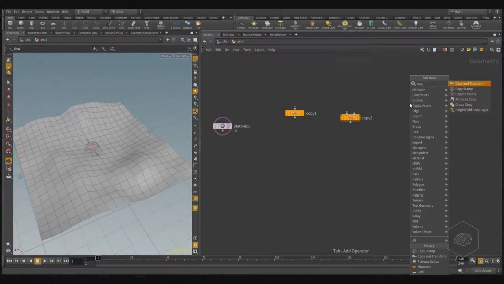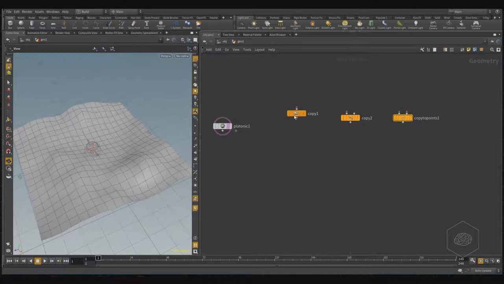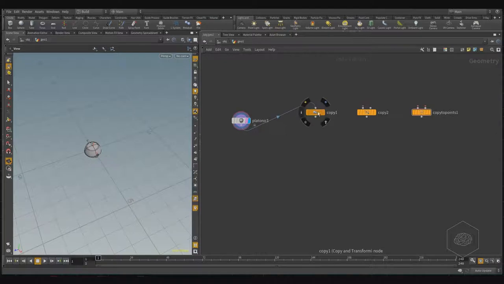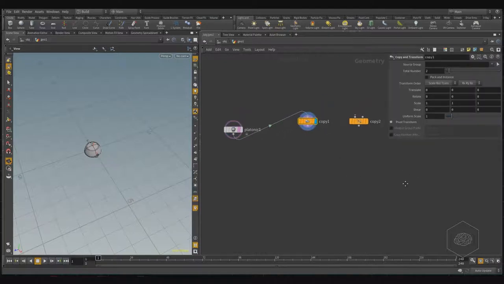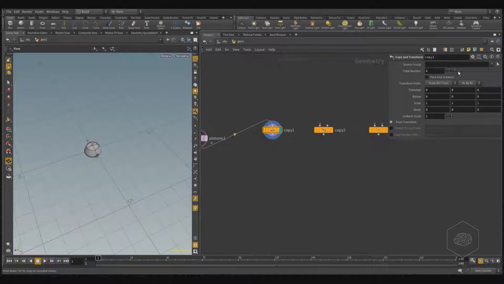In this case, we have three kinds of copy, and in two cases we have two inputs and in one case one input. With one input, it's very easy to understand what it does. You can apply it only once. From the parameters, pressing P on the keyboard, you have the number of copies, but you don't see it here because you need to translate, for example. You give the distance for this copy, or for example, you can also rotate.